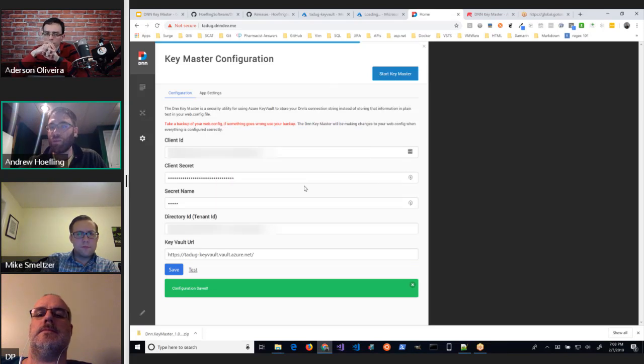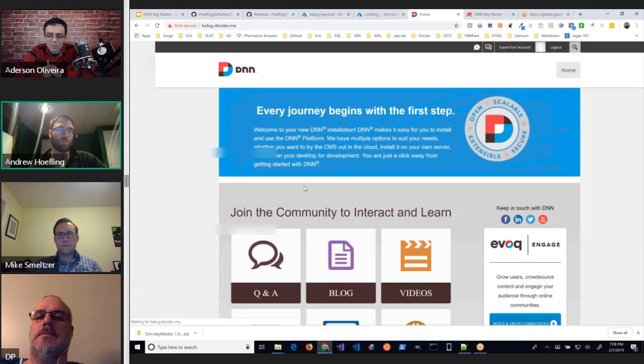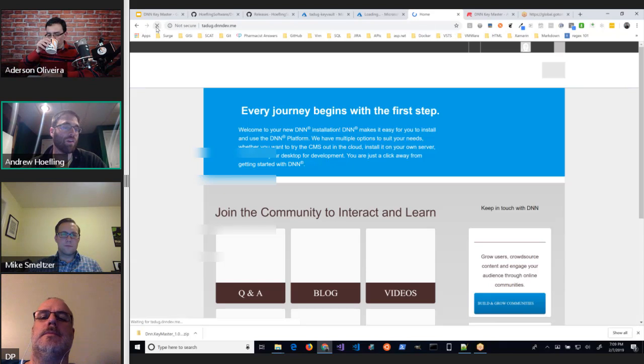When you hit the go button here with the Keymaster, don't press anything else for a little bit, because we're making web config changes, and it takes a little bit for the server to reload. When you make a web config change, the app pools end up getting recycled as part of it. So the advice that I have for people is just wait for the page to reload. When it gets to about here, you can manually refresh because you're updating the web config.